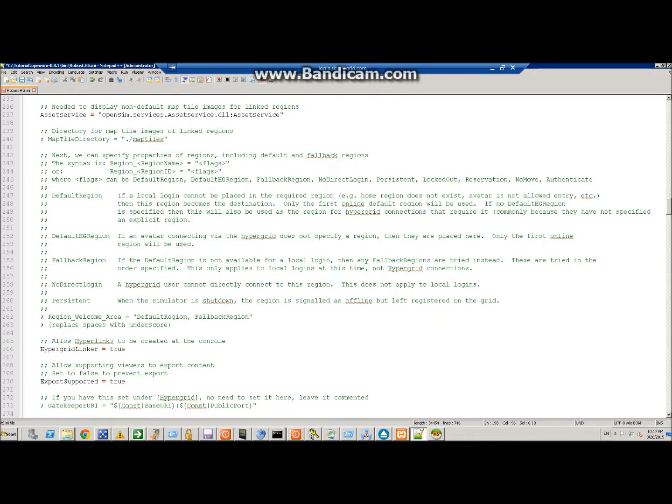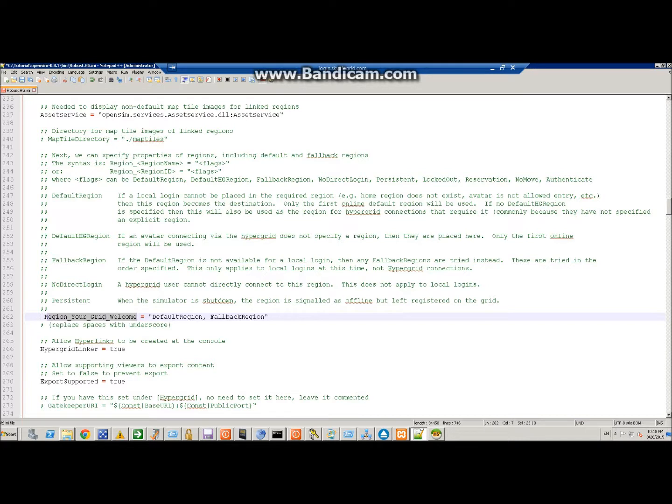This is where you set your default landing region. So let's say my region is called Your Grid Welcome, with capitals, Your_Grid_Welcome. You need to put spaces in between each word for it to read it all. So when this grid starts up into Robust, it's going to say, hey, this is the default region, fallback region, or whatever you want to choose it for.